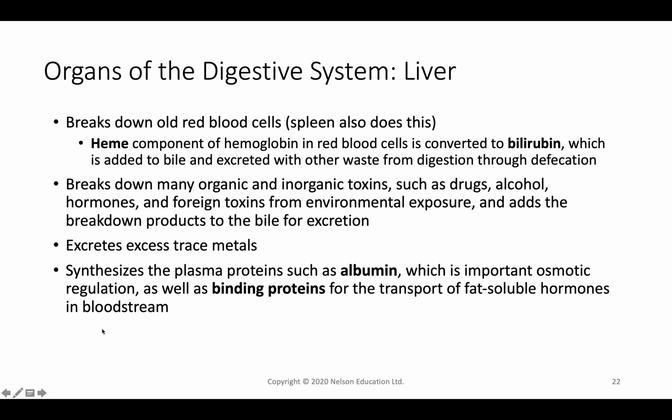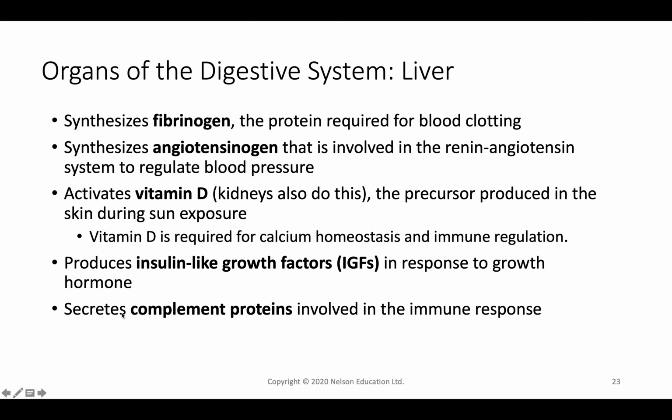You might remember that the bloodstream is not very friendly to fats. In fact, it's what we call hydrophilic, which means it interacts well with water. Fat-soluble hormones are going to be hydrophobic, so we want to have a specific type of protein. These are going to be amphipathic proteins that are going to help transport fat-soluble hormones through the bloodstream, which is not always necessarily going to be receptive to that by itself.